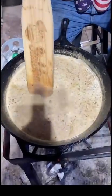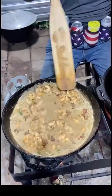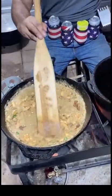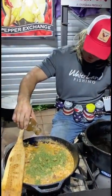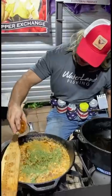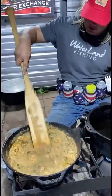Now you got that reduction down to a rolling boil — time to add them shrimps and that bacon right back. Just 30 seconds, let it get a good coating on them shrimp and that bacon. It's going to thicken right up. I need a little parsley to give it a little color. Bam — Burton's W sauce. Y'all know it's good. And a little cayenne puree from the Louisiana Pepper Exchange to give it a little heat. Now that's going to be money. We're going to turn the fire off and let it sit. Time for them grits.